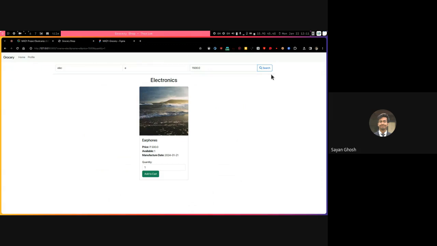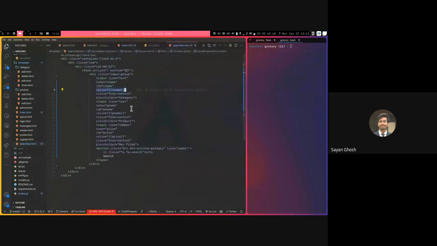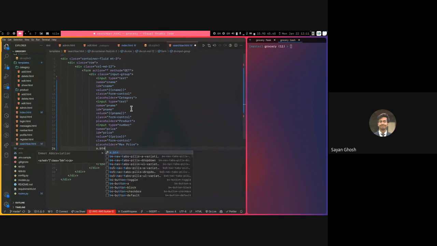So let me also add a simple button here, which will clear everything or basically go back to the home page in the search, and then we can move to the cart. So in the search bar, let's say I have all these inputs and then the button. Before the button, let me also have an anchor tag with the class btn and btn-outline-danger.